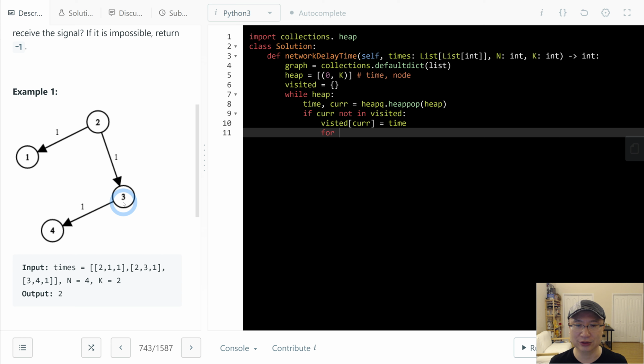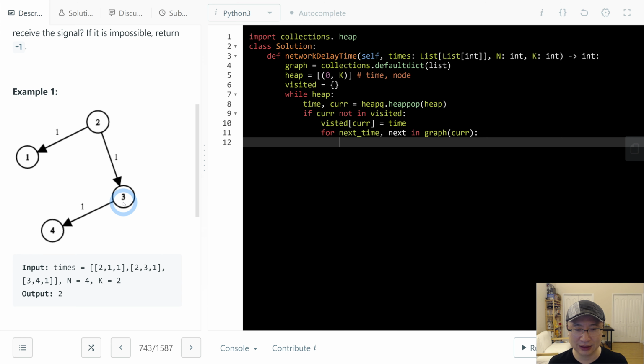Next time and next node in graph[current]. Then let's do heap push onto the heap. Next time is, do we put only the next time?